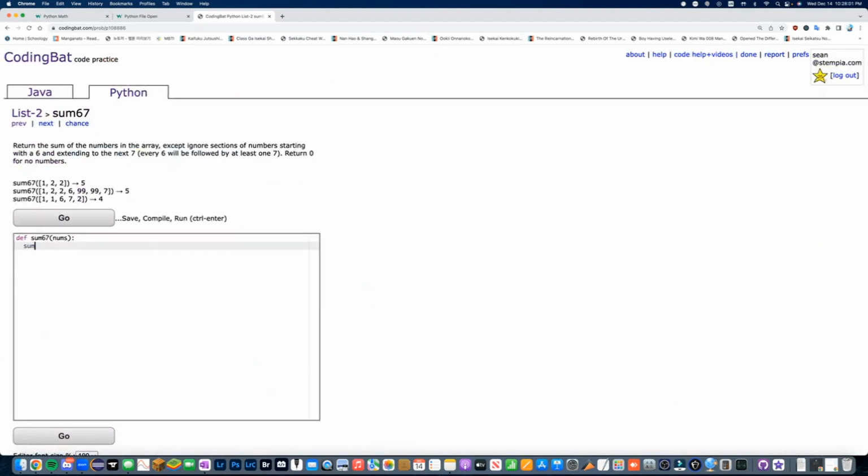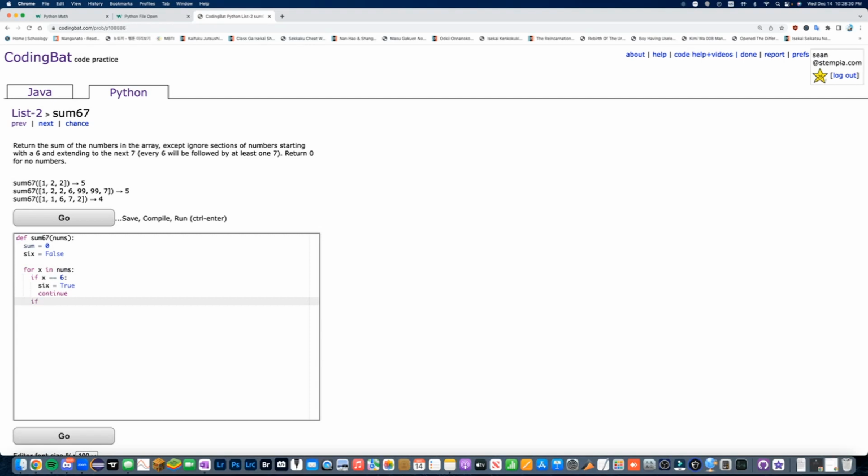So yet again, make a sum variable, and we're going to make a 6 variable equal to false, because we're going to check if we find 6. What we're going to do is for x in nums, if x equal 6, 6 is equal to true, and then we want to continue.